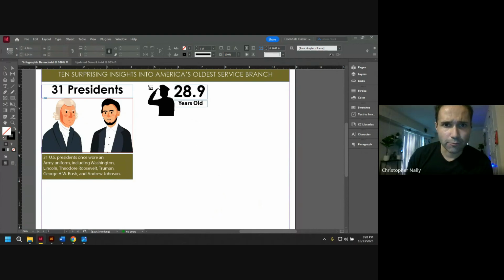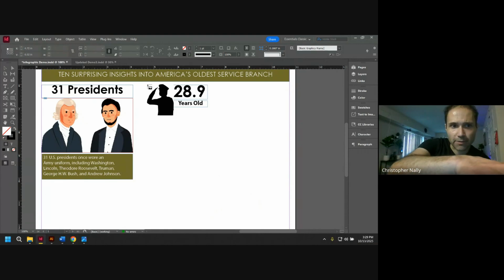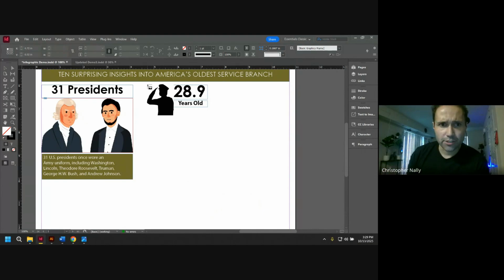And the idea is we're going to put this icon to the left of 28.9 in proportion. So I'm going to take my cursor and match with the line on the top of 31 presidents and 28.9. And I'm going to click, hold, and drag a box that goes down to where the years old text frame, the bottom line, ends.